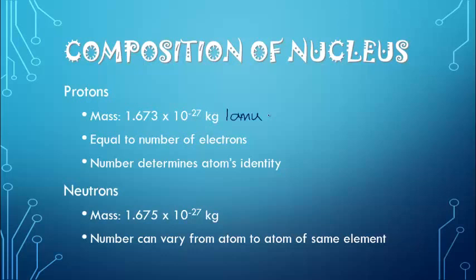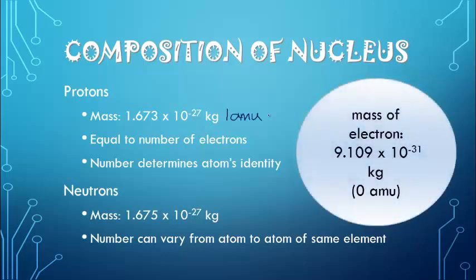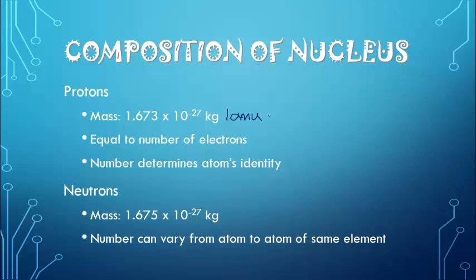So again, I'm not going to have you memorize that number. Just know that it is quite a bit larger than the electron, so we're going to give it 1 AMU. Because we have neutral atoms, we're going to say our number of protons must equal the number of electrons that are in there. We can't see them, but we know they must cancel each other out. And it's this number that's going to determine the atom's identity. So we find that if we change it, our mass changes, our identity changes. That goes along with that second postulate of Dalton's theory.